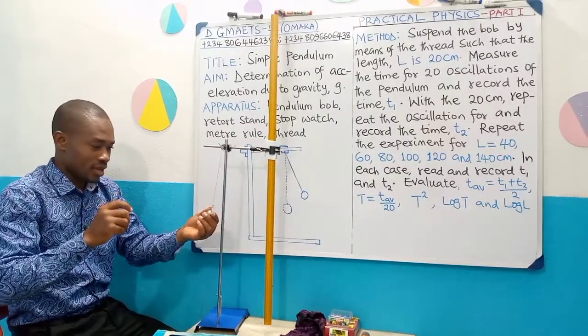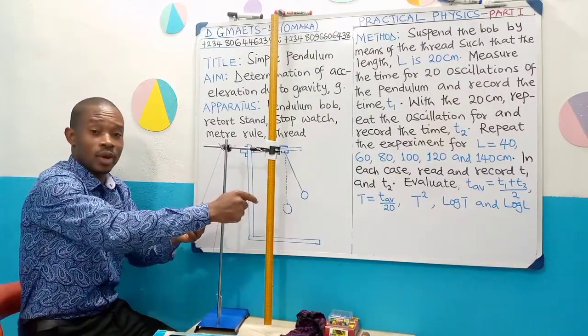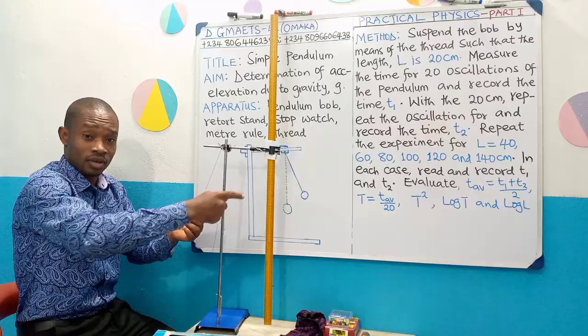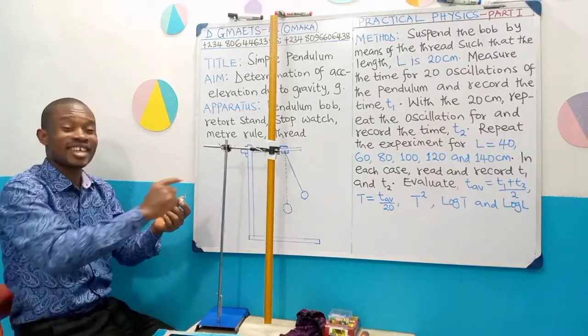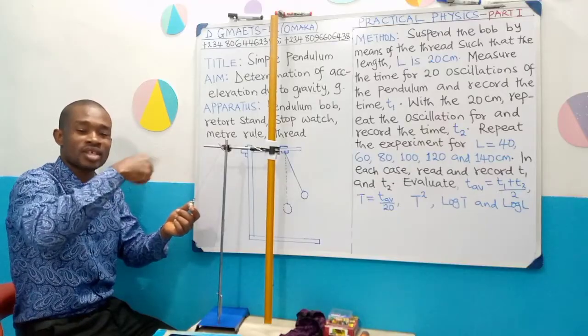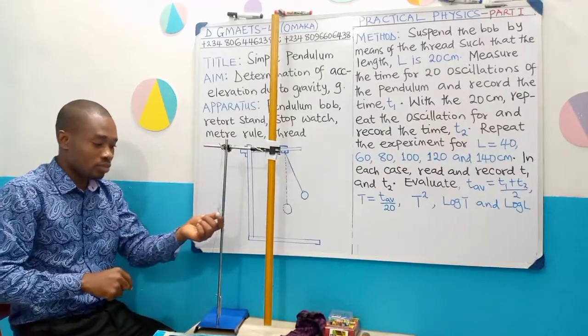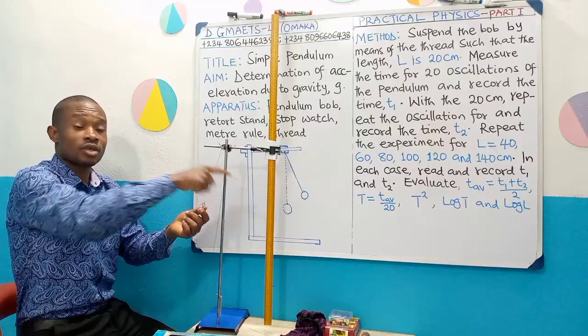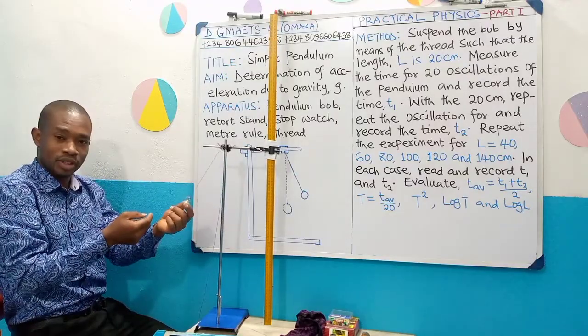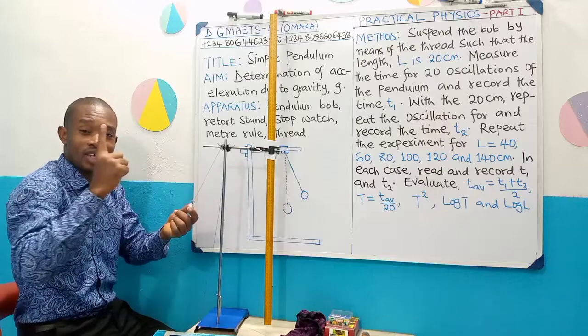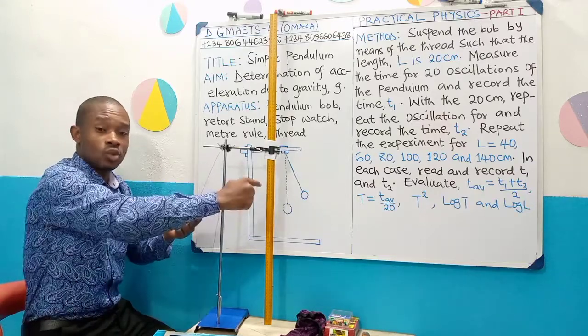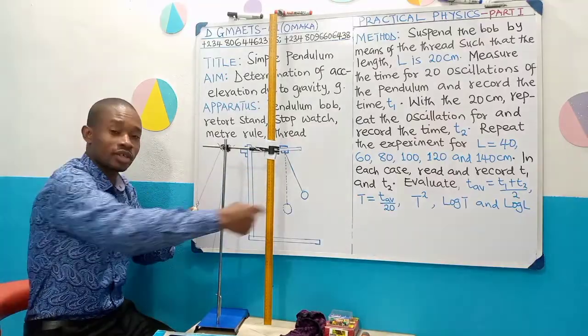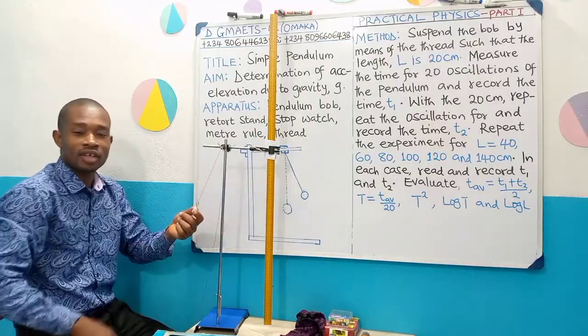Now once we do that, if I release and it goes this way, I will count one. It will come back, go again, two. Come back, go again, three. Because as I move this here, this is like a semi-circle. Oscillation, we are counting when it turns a complete cycle, one cycle. So bringing it this way is as if it has covered a semi-circle. So if I release it and it goes, another semi-circle. The first semi-circle when I pulled it, with the one it went this way, will now give us a complete cycle. So this way one, come back again two, come back again three, come back go again four, come back go again five. That's what we're going to do.